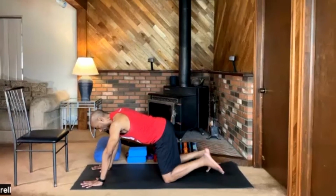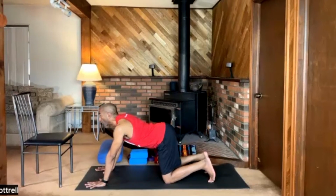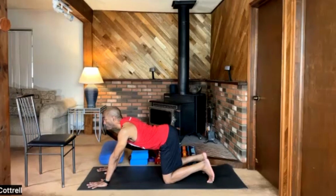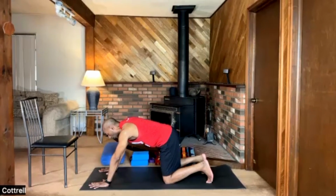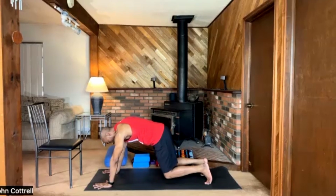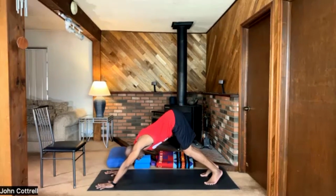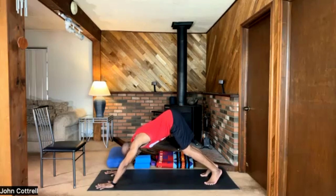Tuck your toes under. One more cat-cow flow. So an inhale, look up or forward, arching the back. That's cow. Exhale, round it out into cat pose. Hold cat. Feel the strong, straight arms. Then lift the knees and then send your hips up into the air, which will now extend the torso. And your heart will start to sink down between the arms.